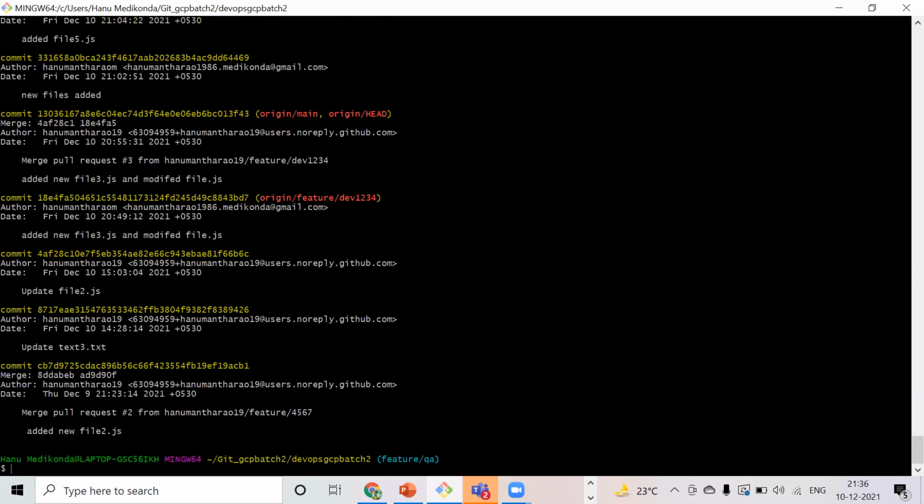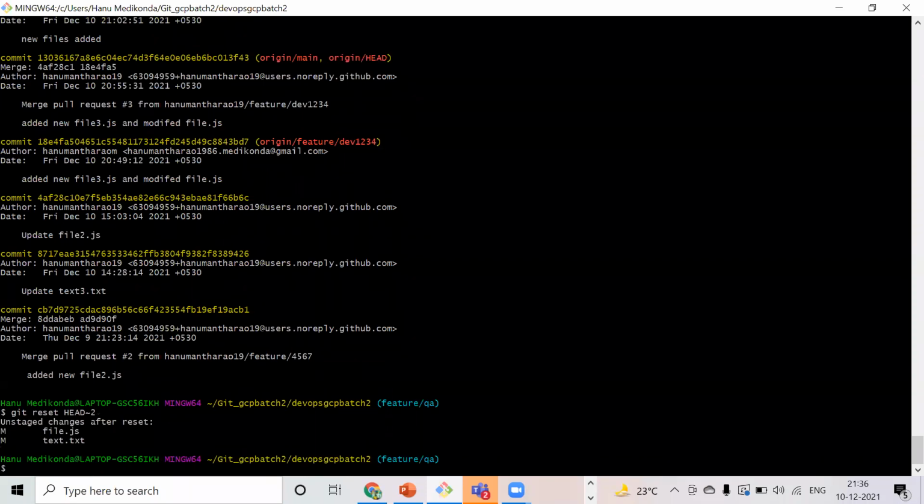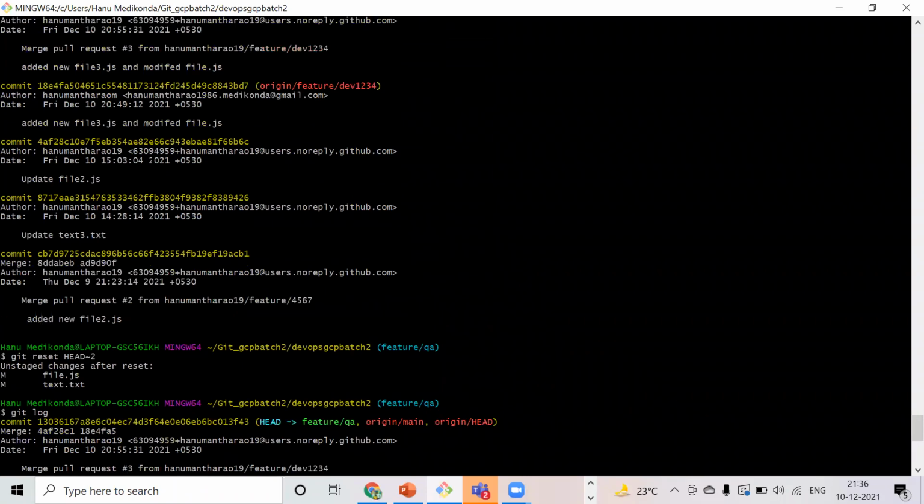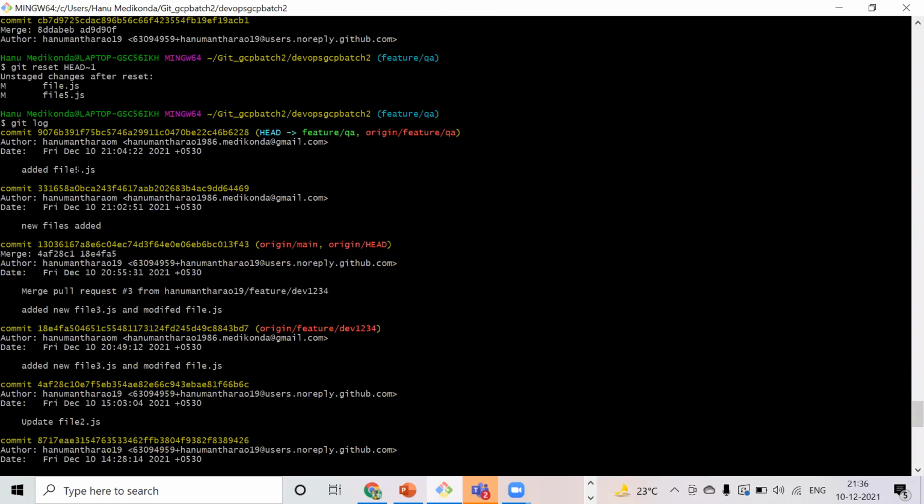Then, for example, if you want to undo two commits, use git reset HEAD~2. So now the last two commits will not be there. Run git log again. If you observe here, the file5.js and file2 commits are not there.